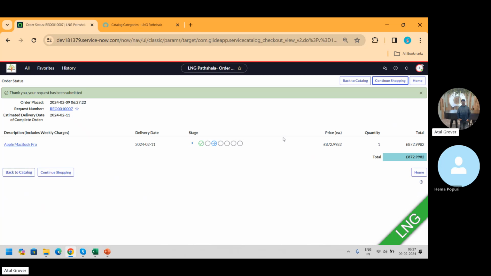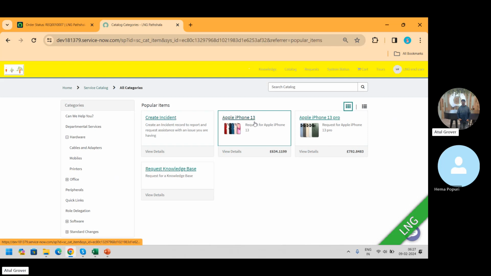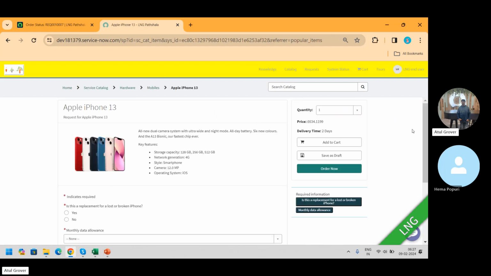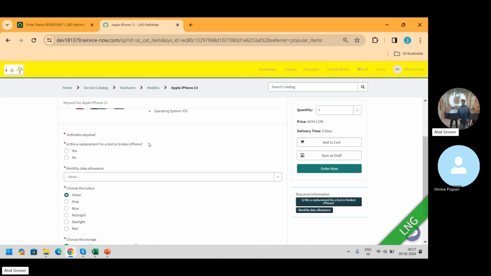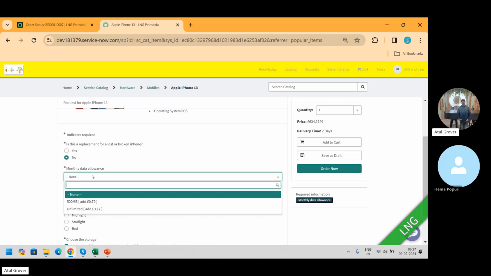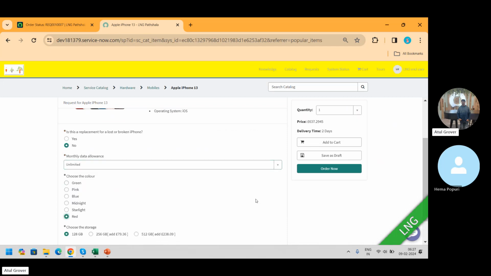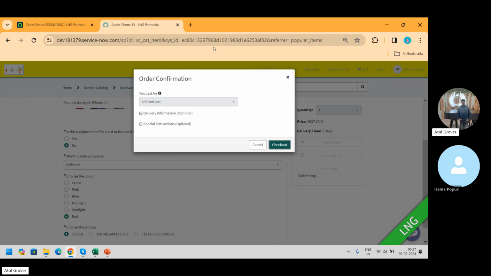In this native view, you cannot order on anybody's behalf as well. Like if you remember, if I go here and click here, and let's say I click on this and click order, you can order for anybody else as well. But I logged in as the end user, and an end user cannot request for anybody else. If I log in as the IT user, he can do the request on my behalf.